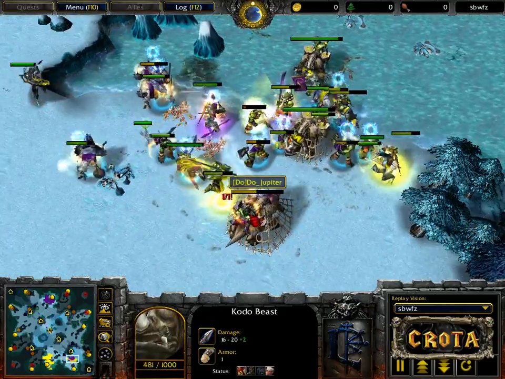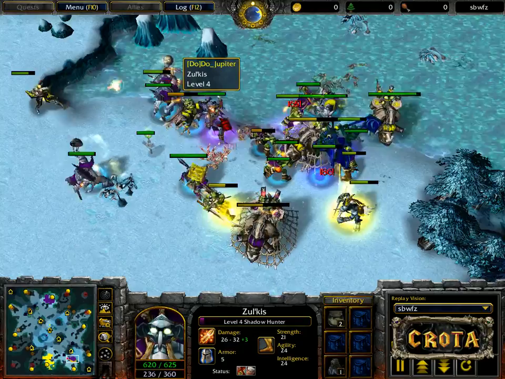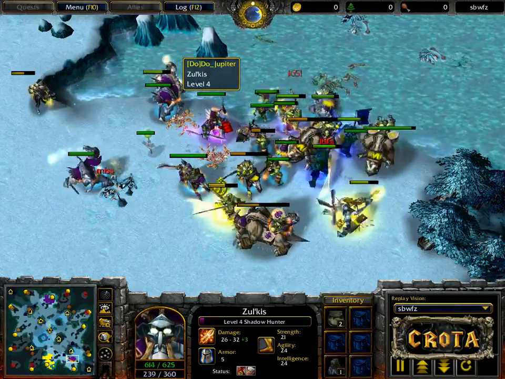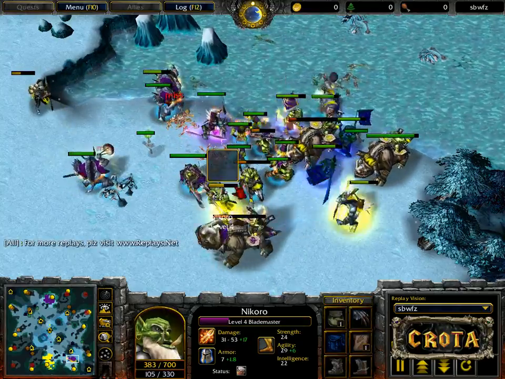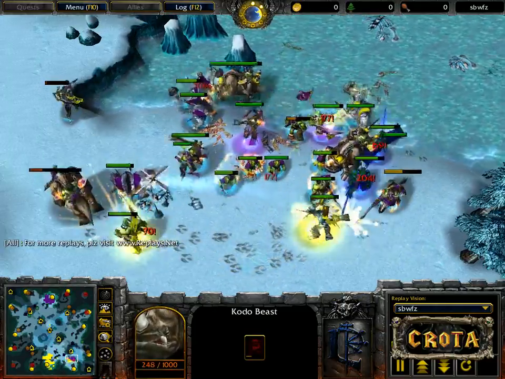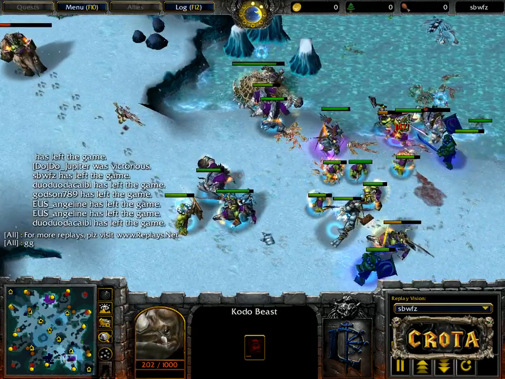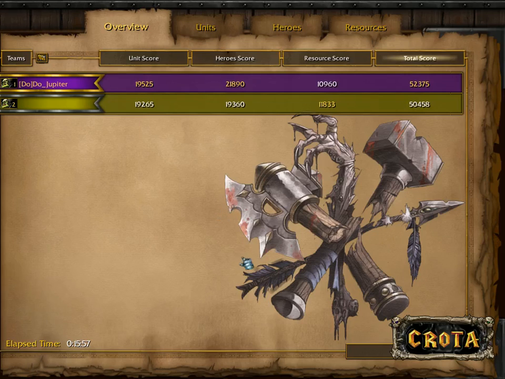The Blade Master attempting to take down a couple of Kodo Beasts, and we now have a level 4 Shadow Hunter from Jupiter. Jupiter with plenty of mana, and I believe the end of the game is going to be coming in shortly. You can take a look. Jupiter trying to run away with that Kodo Beast, but no, instead we do have the GG as Jupiter takes game number 2.